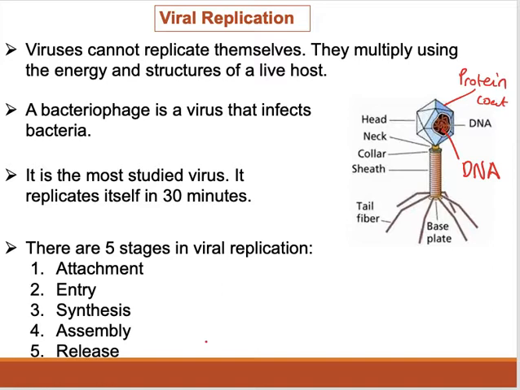Well, first it's going to attach onto the bacterium, onto its coat. Then it's going to enter it. Well, in actual fact, it's just going to send in its DNA, so that's the entry. Synthesis is where it starts to make components of new viruses. So it's going to make up some new protein coats, and it's going to make up some new DNA. Assembly is where it puts those protein coats and those pieces of DNA together to make new viruses. And then finally, release. So that poor bacterial cell is going to burst and release all the new viruses. Now, we're going to explore that in a little bit more depth over the following slides.